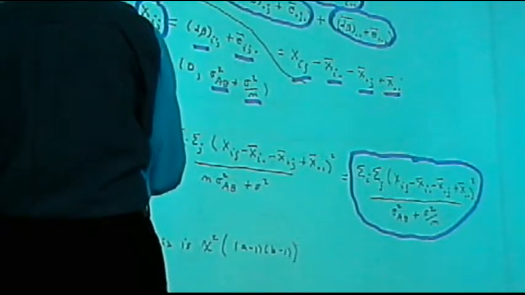So anyway, we've made this argument with those kinds of steps in there, that sum of squares AB, the interaction sum of squares in the random effects model, divided by this constant, has the chi-square distribution with those degrees of freedom.